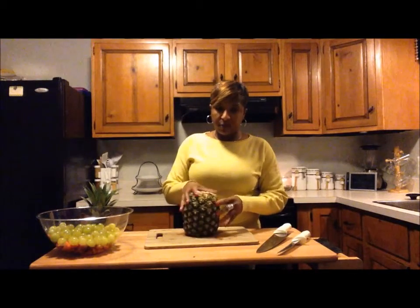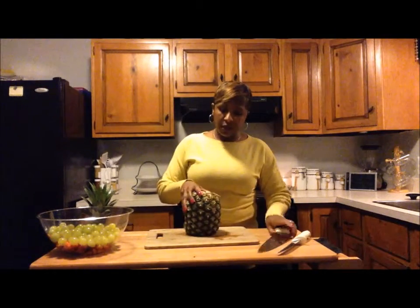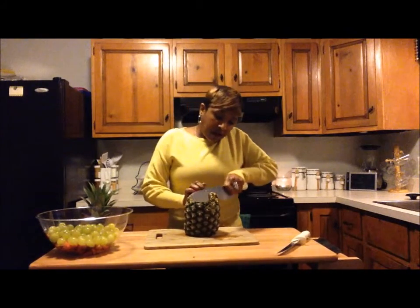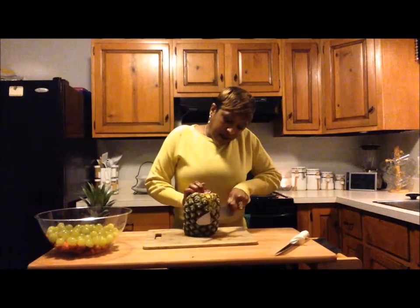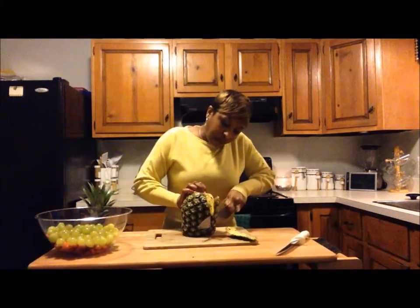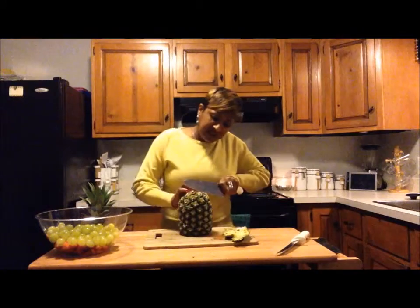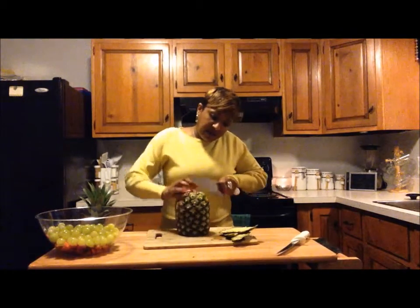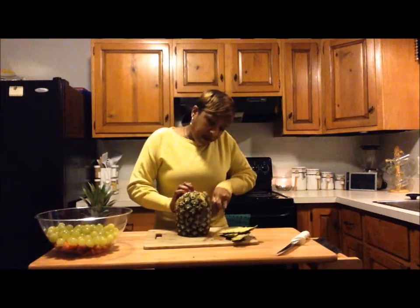And you take your pineapple, put the flat side down, and just take your knife and basically cut off the sides all around. Try to get as much of the little brown parts off as you possibly can, just because that's not a tasty part to eat on. But you're going to cut all the way around your pineapple.